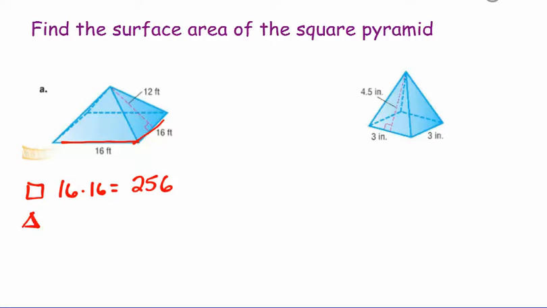Now let's draw my triangle. Okay. So my triangle, if you look at my triangle, why don't you write down what the base and the height of the triangle is? All right, so that would be 16 times 12, and then divide by 2, because that's the triangle formula. The triangle formula is base times height, divide by 2. Remember, don't forget that. All right, so when I do that, I'm going to grab my calculator. So 16 times 12 equals 192, and then I'm going to divide by 2, and that equals 96.